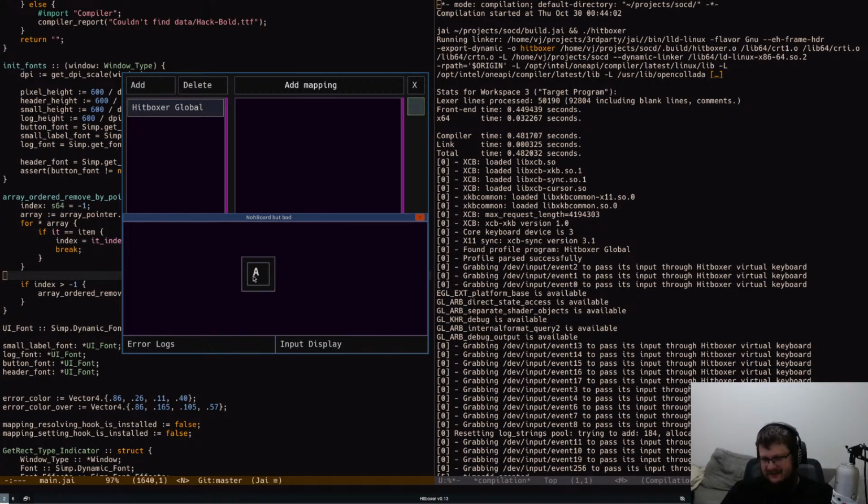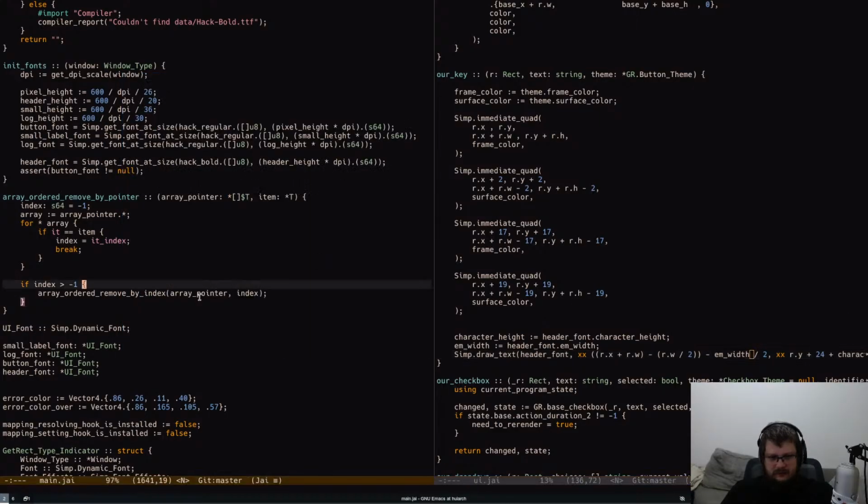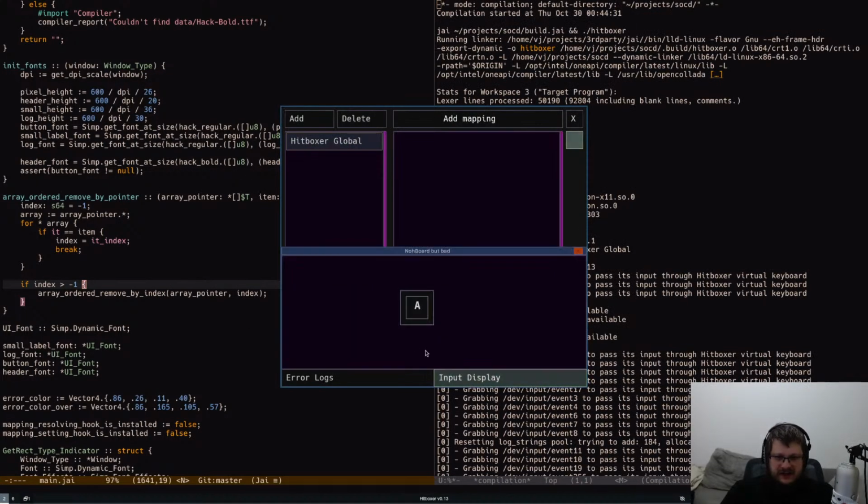So it's EM width, kinda half of this. Yeah, so it goes right in the center. You see, we are centering.